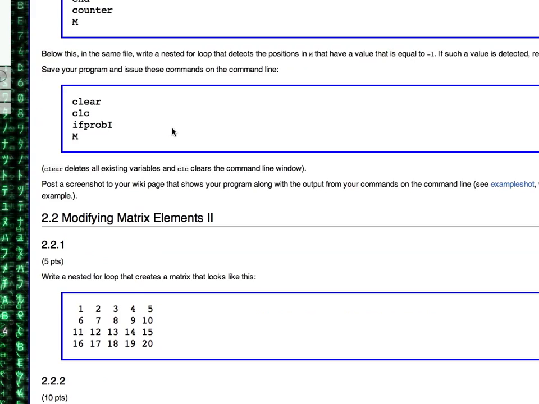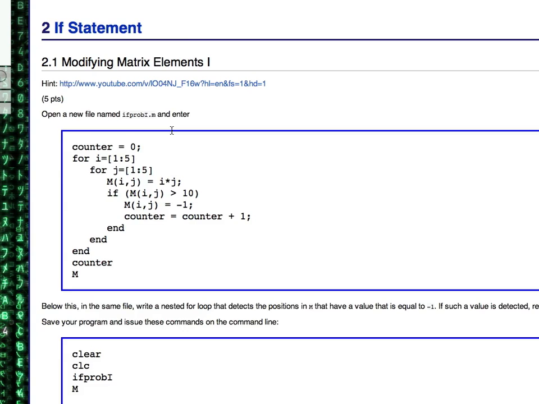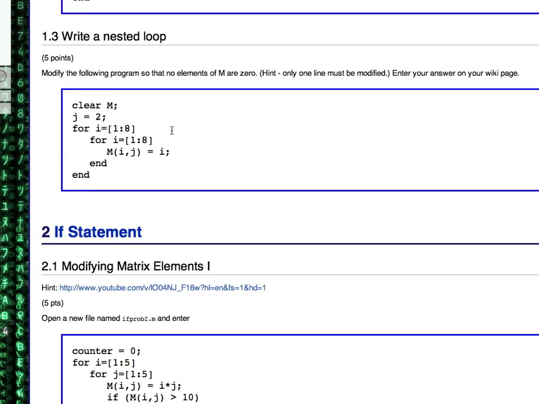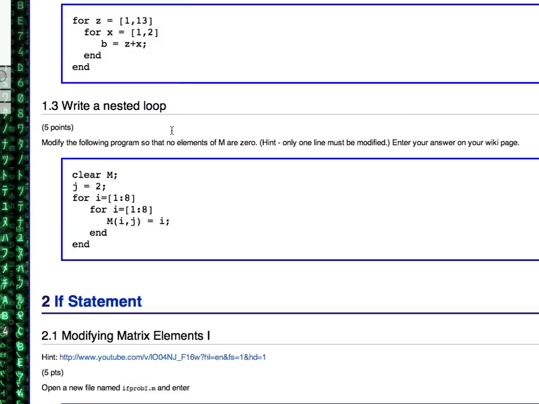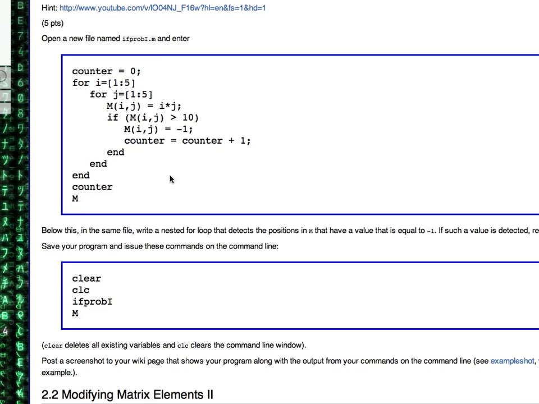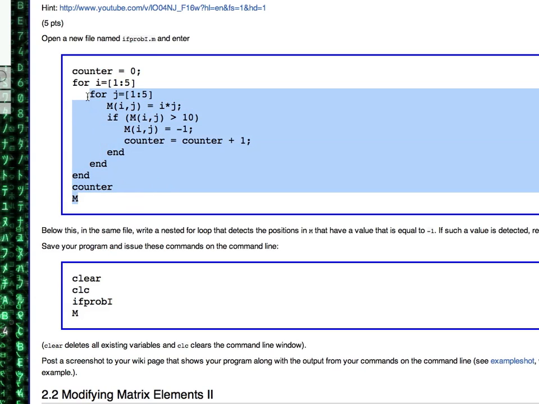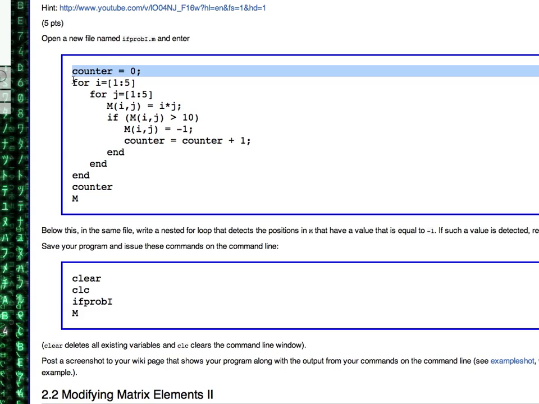Now, this homework was designed to get progressively more difficult, but to build on things that were done previously. So one of the things I did previously was to write this program. And in the previous hint, I omitted this part where there was a counter.